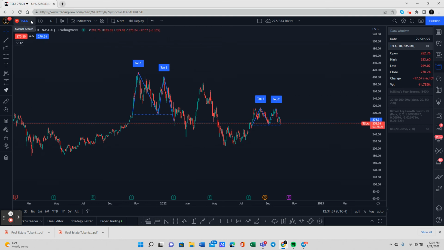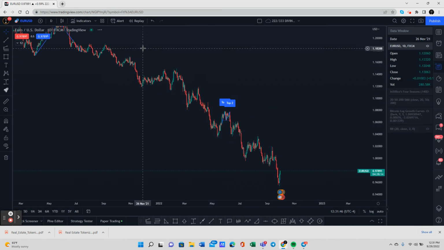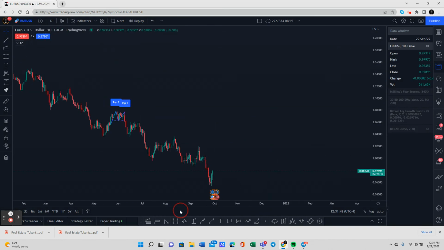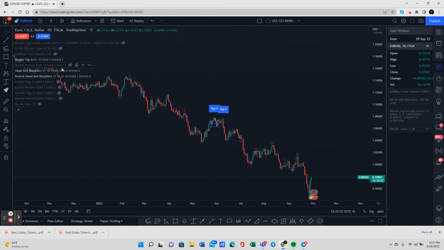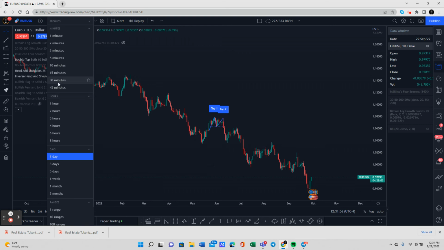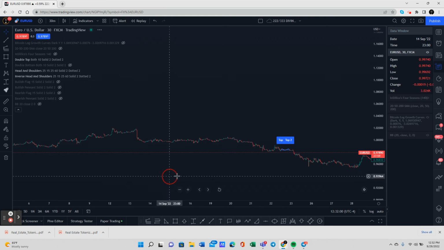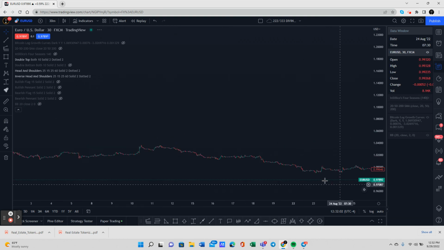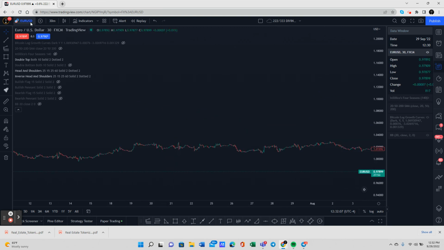Okay. Let's see. Let's do Euro USD. Let's see what's going on over here. Euro USD. All right, so it's a double top, but let me see if we have anything for that head and shoulders. All right, so nothing on the daily. So let's go on the 30-minute. I'm just gonna stick on the 30 minutes, so I don't have to keep going back around. But you get what I'm saying, because I still want you to be able to see any inverted. So we don't see any showing up, so we'll just keep it moving.